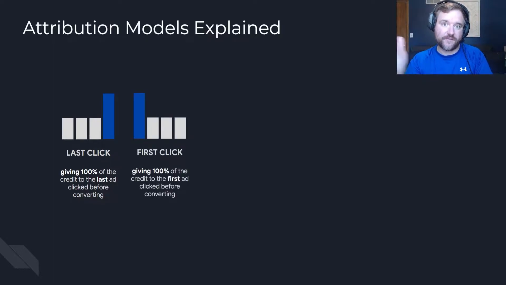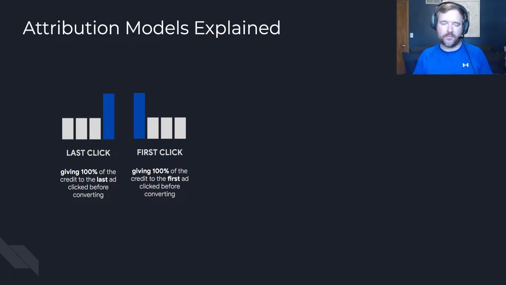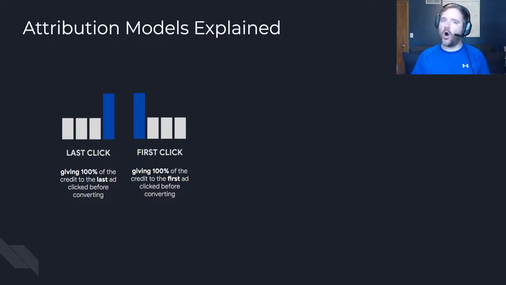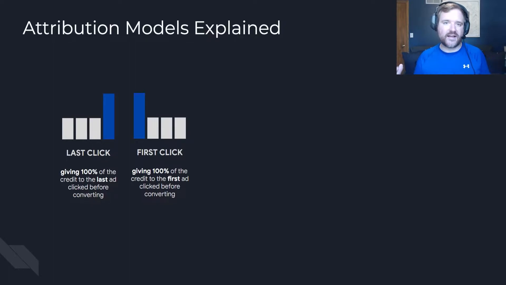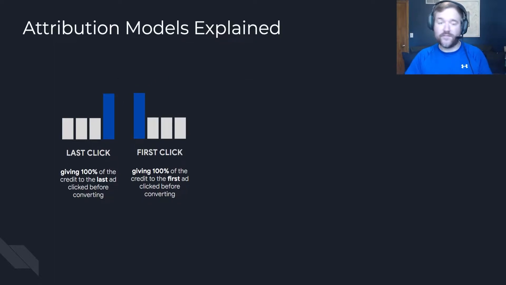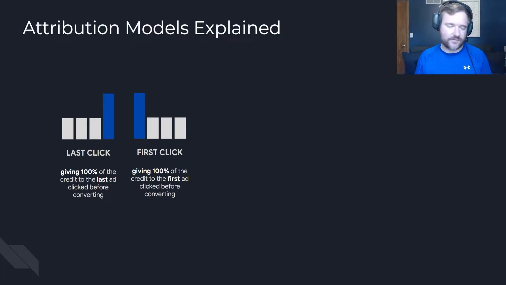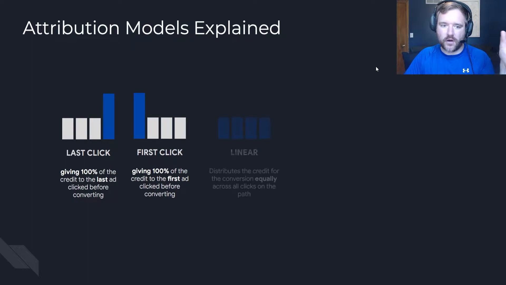On the flip side, you've got a first click attribution model, where you look at that first click a user makes within their journey and optimize around that. These are what I call all-in attribution models — you're giving all of the credit to that last point or that first point. What you typically miss in these models is the journey itself. You're not able to optimize around the ways things are being influenced because you're not considering the whole funnel. Brand terms typically are last click, but navigational or informational queries are mid to top of funnel and perform very differently, which is why additional attribution models are important.